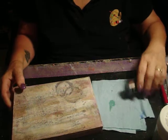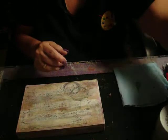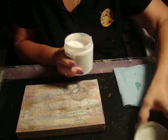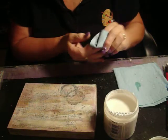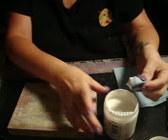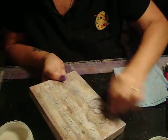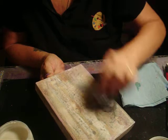And the only other thing that I have left to do now is to take my piece of shop towel. You can use cotton, you can use t-shirt material, you can use a brush, but I like doing it with a rag. And I'm going to dip into my clear cream wax, and I'm just going to go over it with that clear generously.